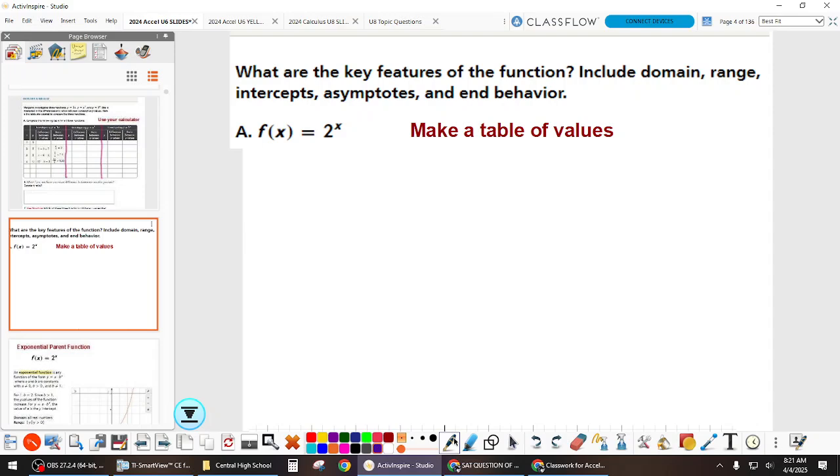So does anybody remember the graph of an exponential function? Okay, so some of you are getting there. All right, so when you make a table of values, basically you're just doing x and then f of x. And pick values of x. You don't have to do a certain pattern. So I did say start with some negatives. So let's do like negative 10. Oh, shoot. I started with negative 3. Okay, all right, well, let's do negative 3.